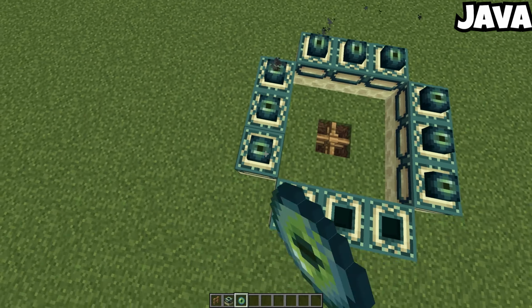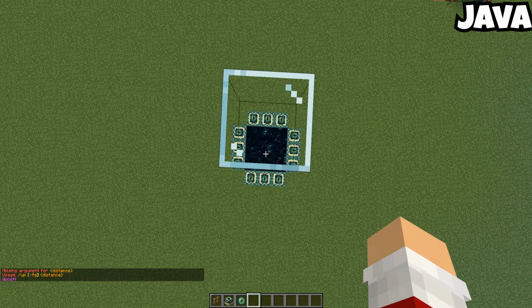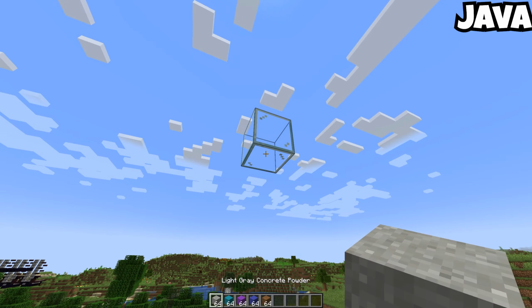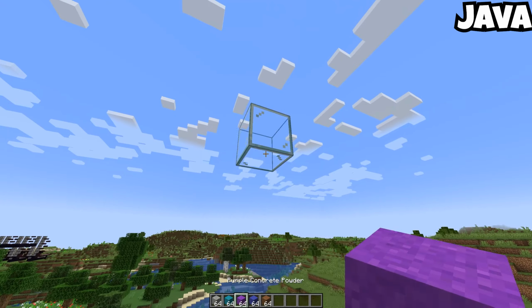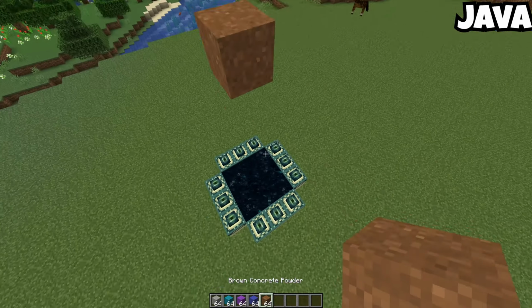Like that end portal. And boom. Go above the center, go up at least 6 blocks, and then drop in anything with gravity from at least 6 blocks up. And there you go. Okay, we dropped 1 of each.